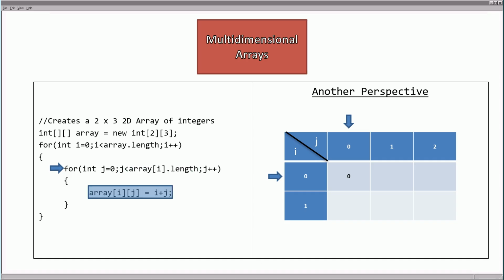Now, entering the body of that for loop, array at index i at index j is equal to simply i plus j. So 0 plus 0 is assigned here, and it's just 0. Then we increase j by 1, and you can think of that as just simply moving over. Now 1 is less than 3. So we enter the body of this again, and then we add 0 plus 1, which is 1.